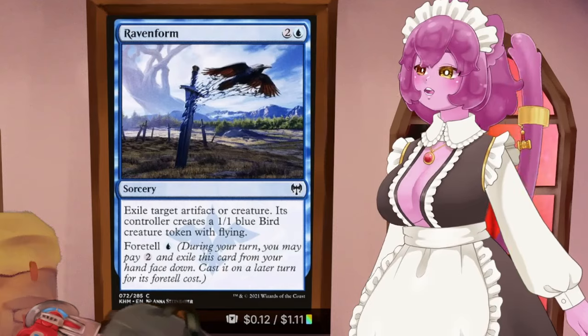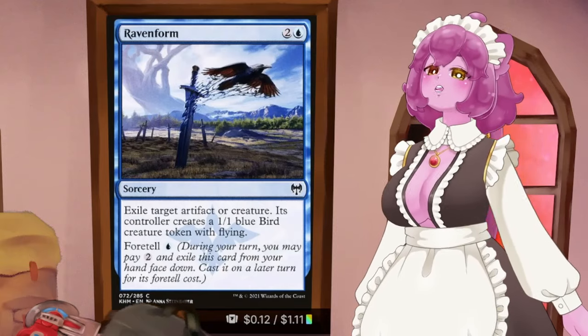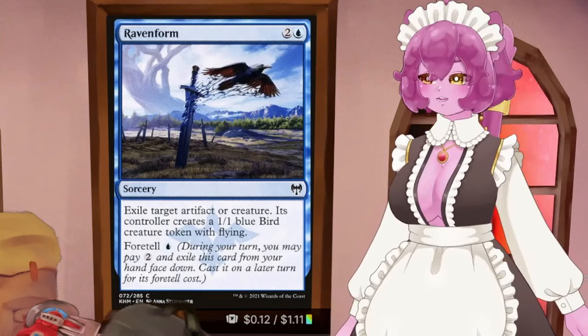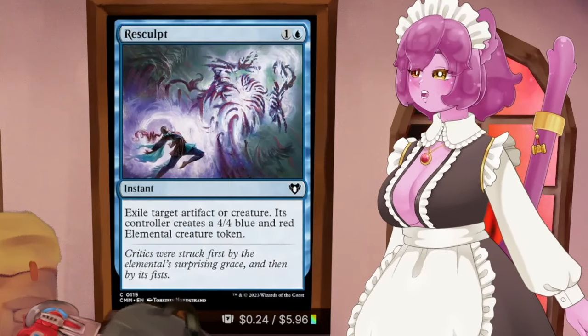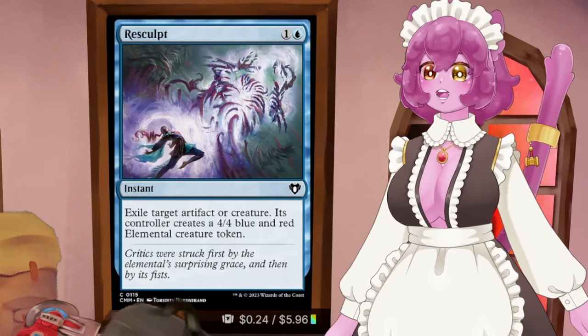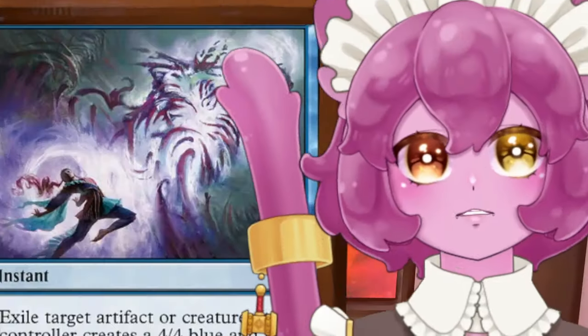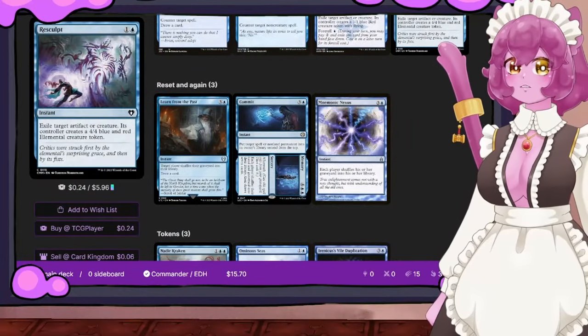Negate can counter anything, non-creature cards. Raven Form can exile something and give them a bird, which looks like our tentacle, but they're just not quite as good. And Resculpt would be there to get rid of artifacts or creatures at exile speed. And, you know, maybe, just maybe, if we were running out of cards in our deck from spawning too many tentacles, maybe we would run three different cards to reset our graveyard.